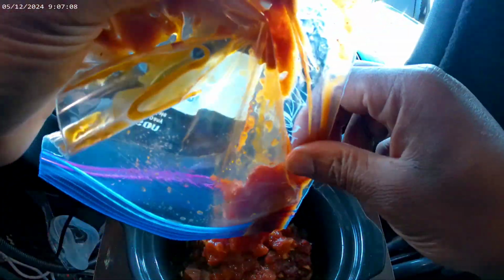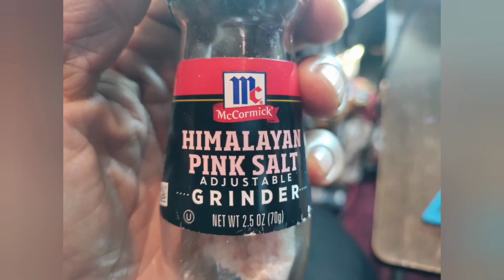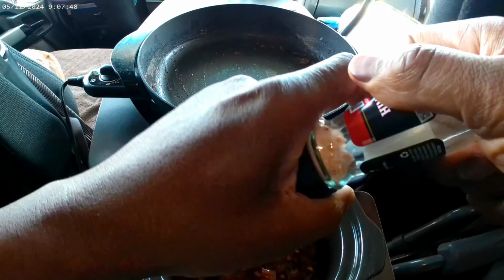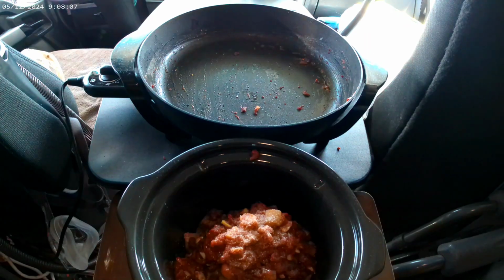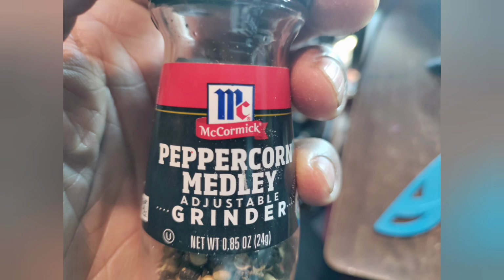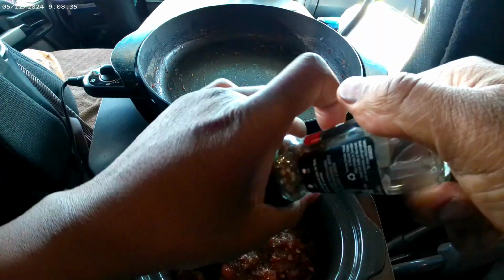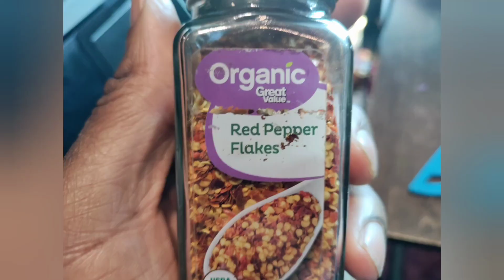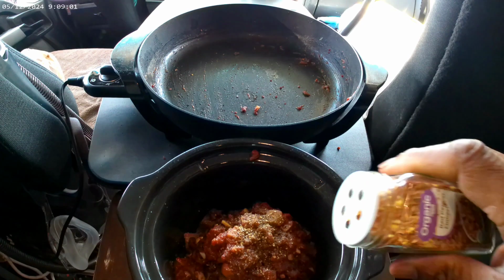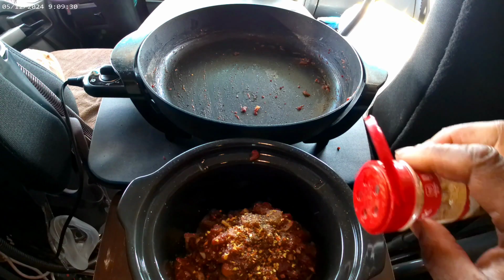This is some tomato sauce, diced tomatoes, some stuff from a meal I made the other day. And as you notice, I didn't season anything yet. So now let's add a little bit of salt, a little bit of black pepper. Fresh ground black pepper is always the best, people. We're going to add some red pepper flakes. Just a dash.